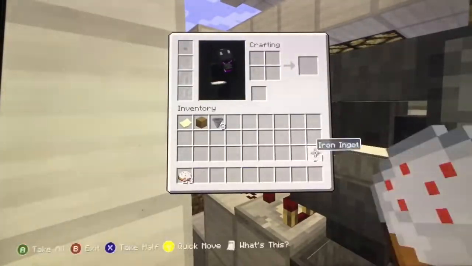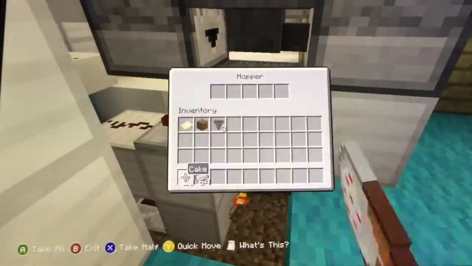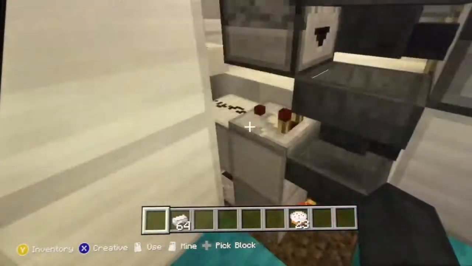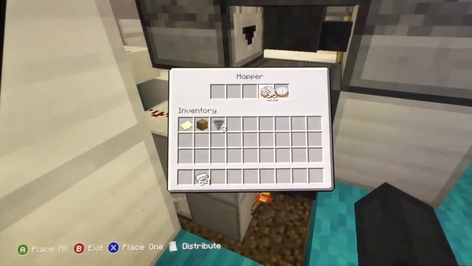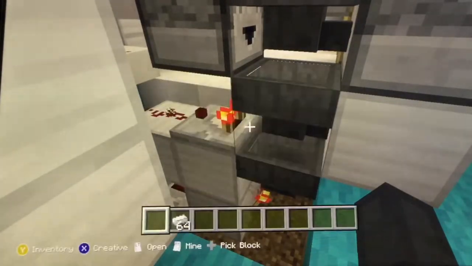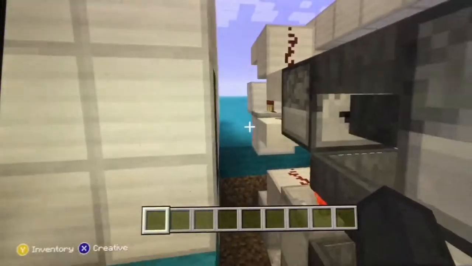Now you're gonna want to put your input items in. Here's what you want to do. The second hopper, it has to be this one, the one with the comparator sticking out. You have to put your input item in here. Just put one in each of these slots, and then put the rest right here. You should hear a click coming from this dropper. Then, you're completely done.